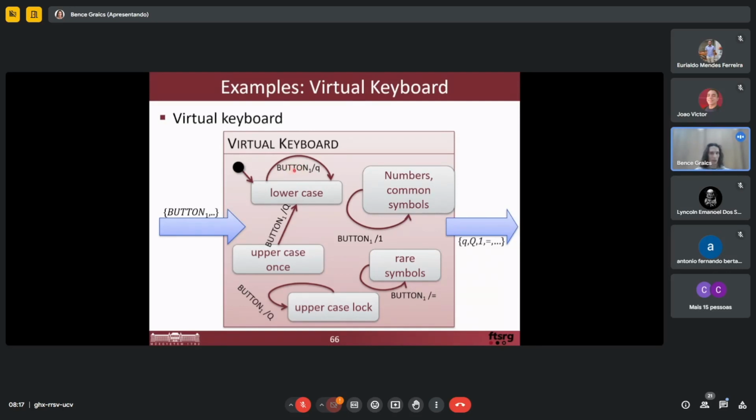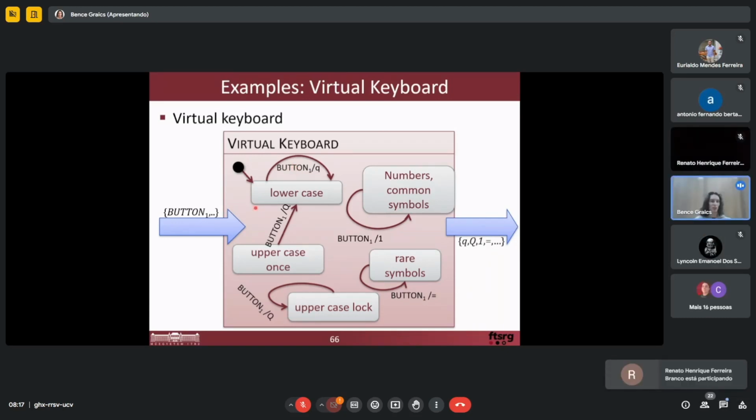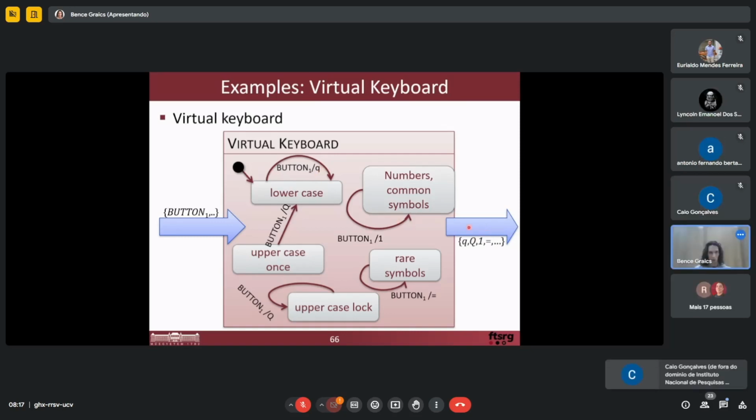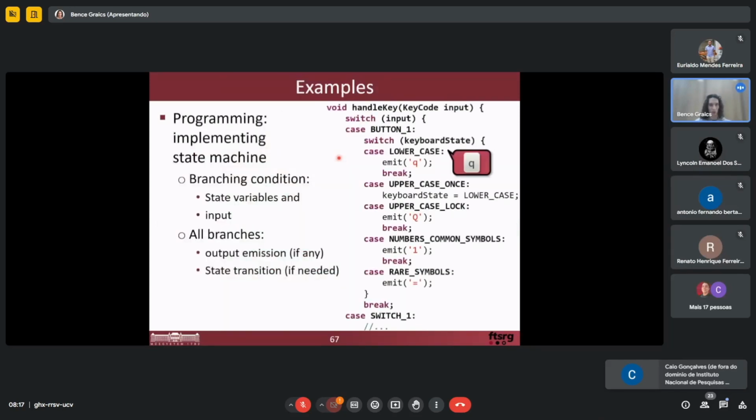This label here, the bottom one, represents an input event, a trigger. So this is the trigger. You receive an input event from this input channel, then this transition will be carried out. Of course, the stable situation here is the lowercase state here, and after the slash, we can put outputs. We can emit outputs towards the environment. Okay, so this is the basic formalism that we're going to use today, and we're going to extend today.